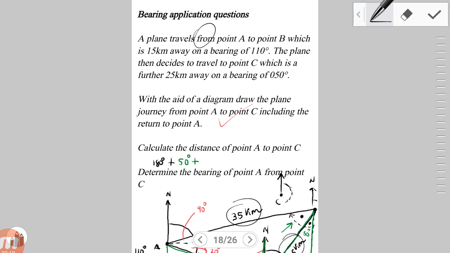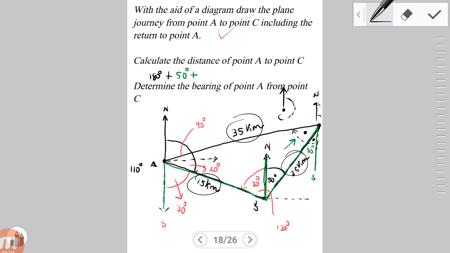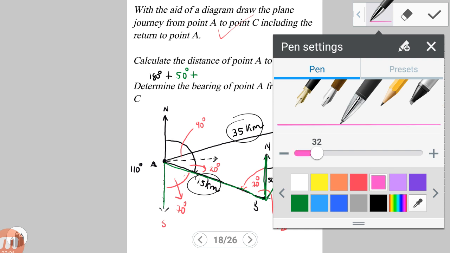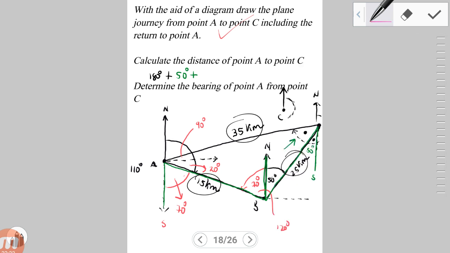Now once again, when it comes to using the a and the b in the sine rule, it's just a constructed formula, but you can switch up the formula if you want. What you can do here is indicate what you'd like to call your A and your B. What I like to do is call my 15 here small a. So the angle that is facing 15 is going to be big A.